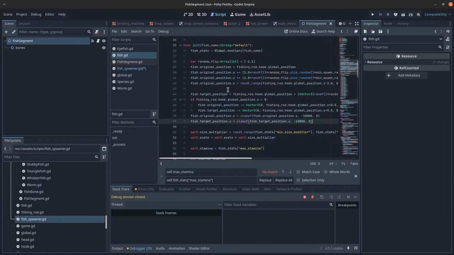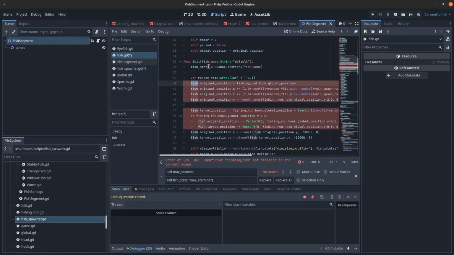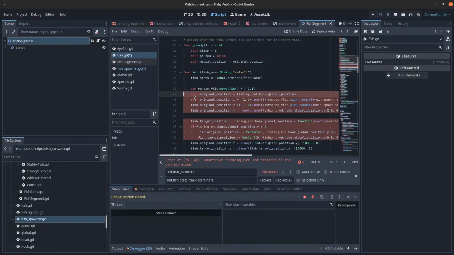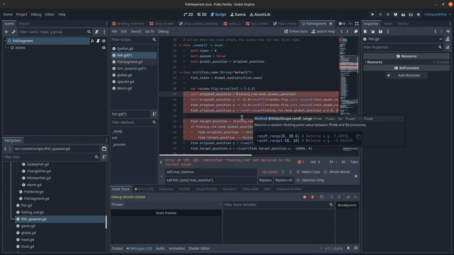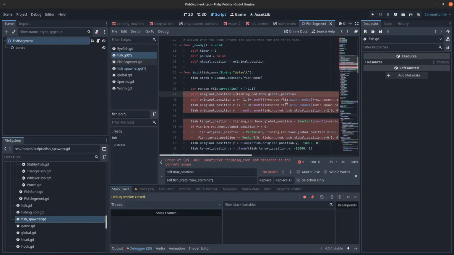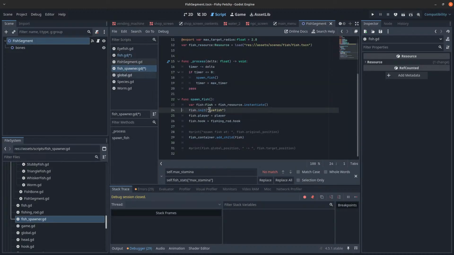Do this. So dot fish, it's... I don't have the fishing rod, right? I could pass in the position of it. Probably should.